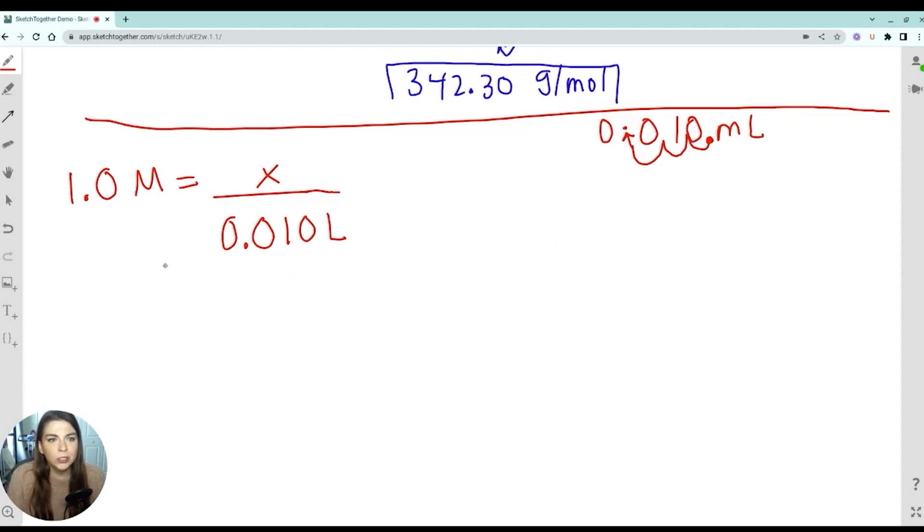And then the question is how many moles do I need in order to get that for the 1 molar? Very simple, but I will calculate it anyway. We would put this over one, cross multiply. We have 1X, which is just X, and 1 times this number would be that number, 0.010. Yes, a lot of zeros. I'm sorry, that's not liters, that's grams. Moles. That is moles.